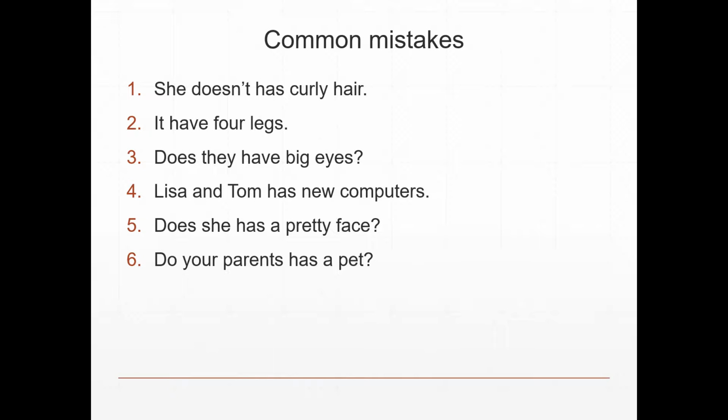So here are the common mistakes that you usually make in writing. Now you have to take a look together, and we need to analyze and study together. Number 1, she doesn't has curly hair. In the first example, I want you to find the mistake, and you can cross out the mistake and correct the error.